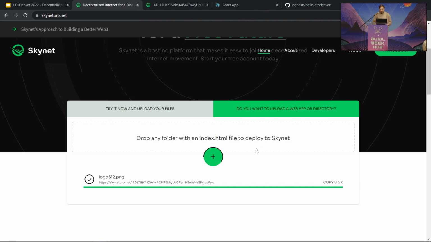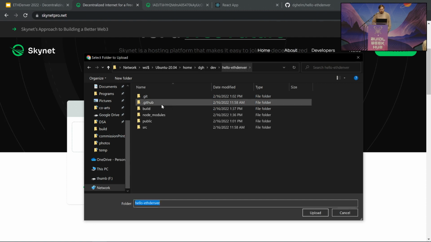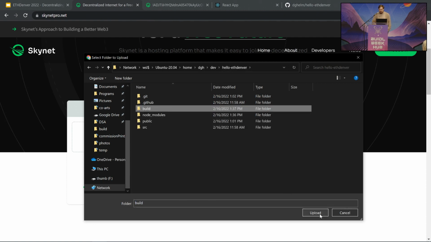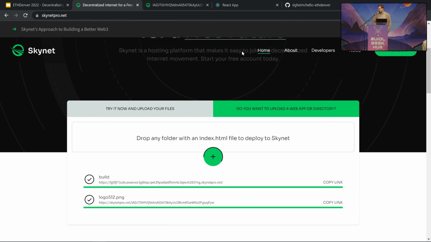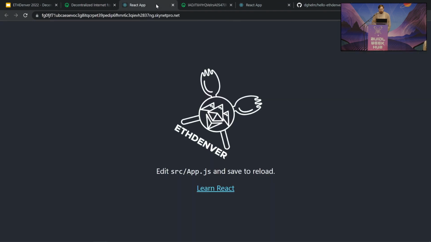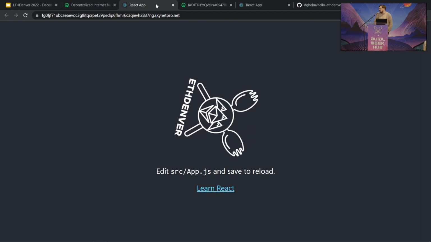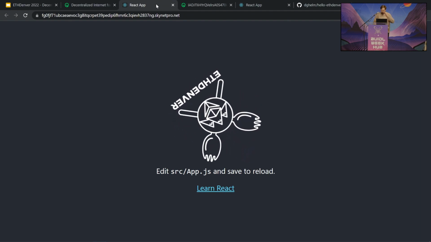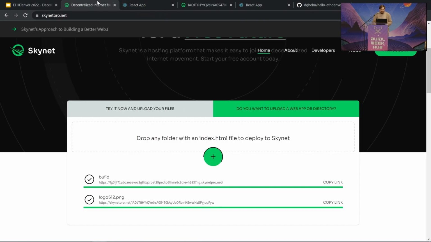Okay, cool. Images might be boring. We're talking about front ends. Let's see what it looks like to deploy a website on decentralized storage. For the developers, this is a build of a Create React app. I can upload it. And because it has an index.html file, the decentralized storage is going to treat it like a website. And so here we have a website fully hosted on Skynet in a decentralized manner. Okay, so that's kind of what interacting with Skynet looks like.